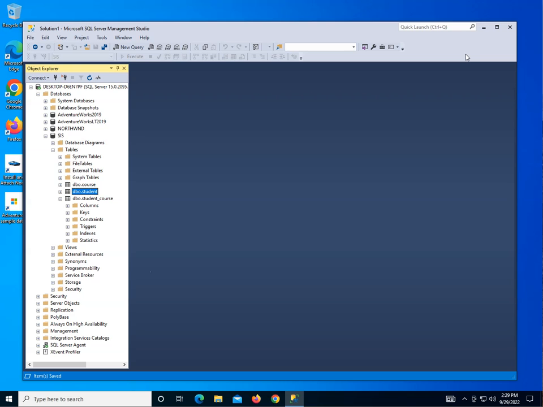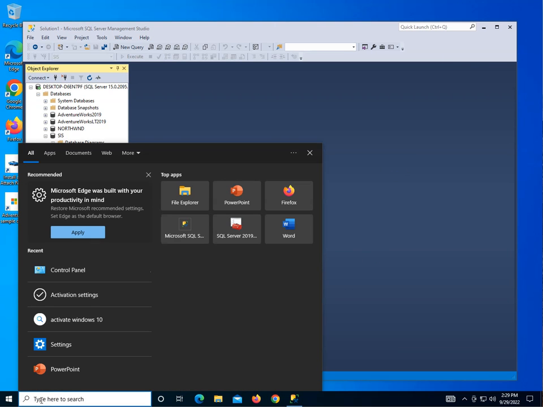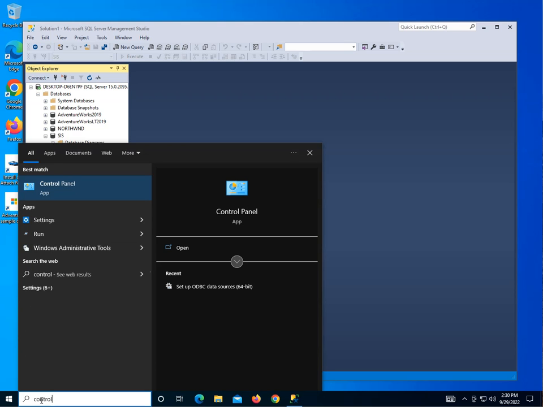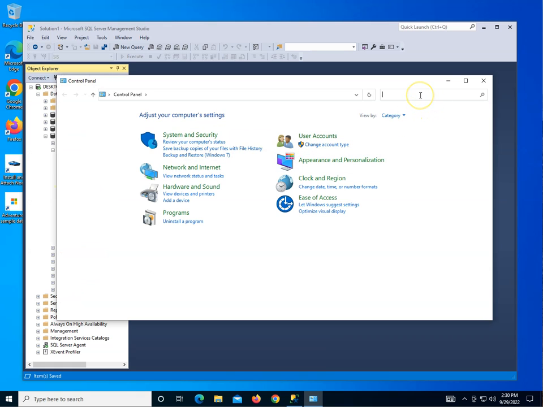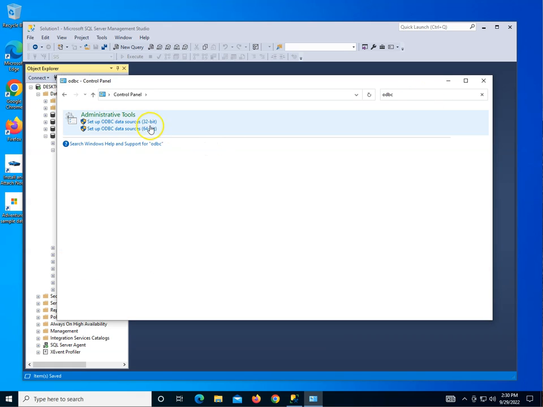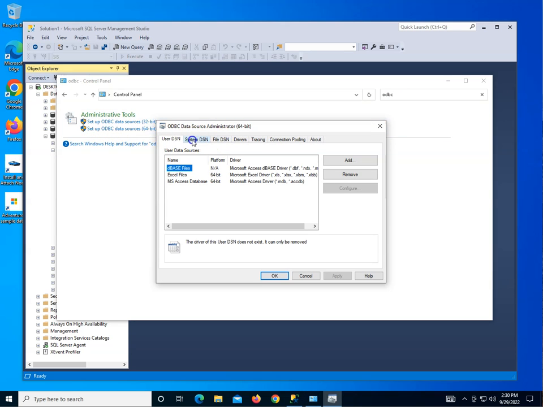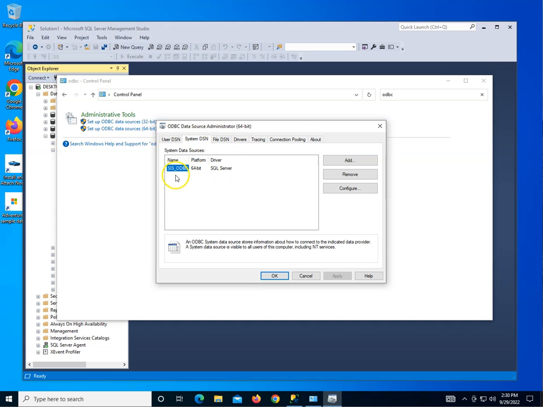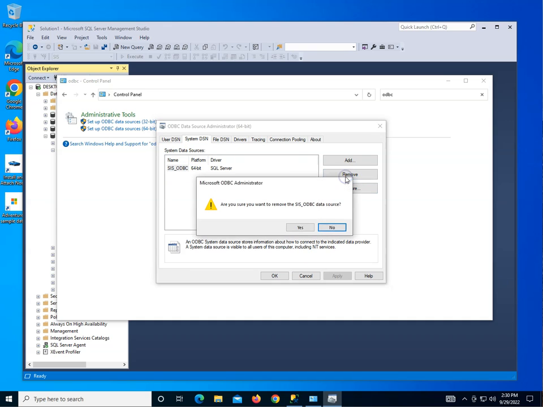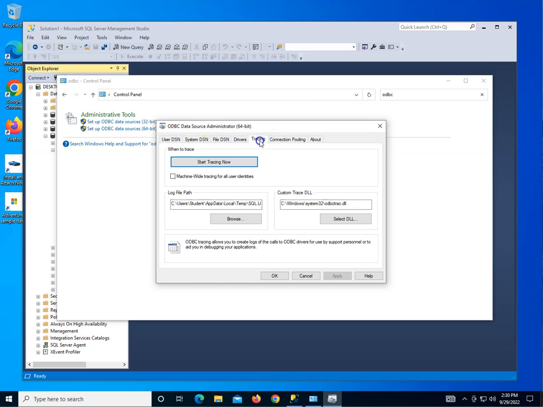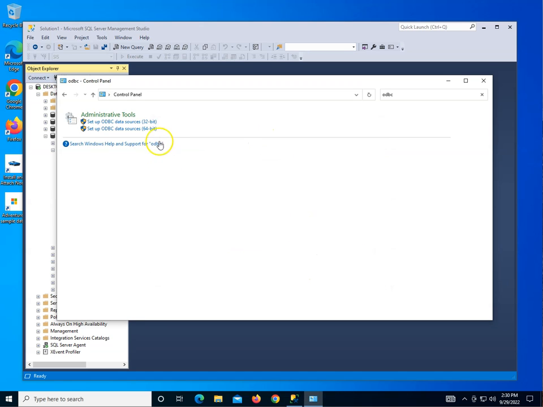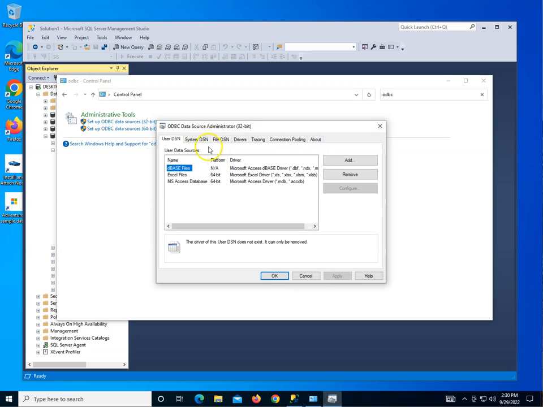Now, ODBC is already installed in here for connection to SQL Server. If I go to Control Panel, I've actually created some, but let's take a look at them. I'll delete the ones that I've created. I'm going to go for Setup ODBC in 64-bit. As you can see under System DSN, I have this one, sys ODBC, created. I'm going to remove it right now. I don't think I've created anything else, but if I have, I can remove those later. Let me see if I created anything under 32-bit possibly.